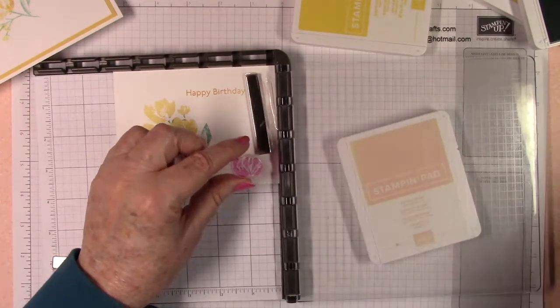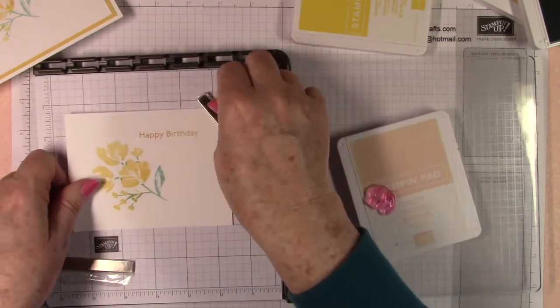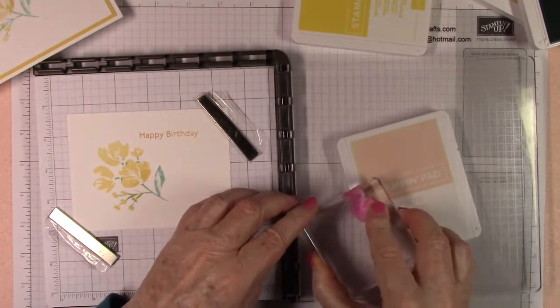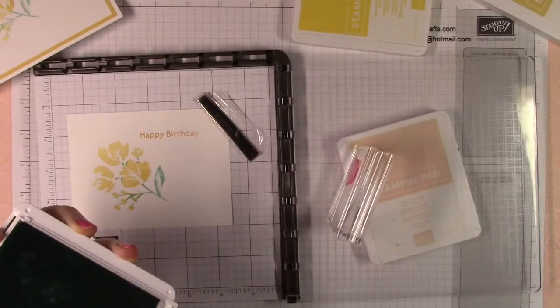And that's this little stamp right here. So I'm going to move this to the center. This time I'm going to do it right. Put that in the corner. Better close up my pool party.